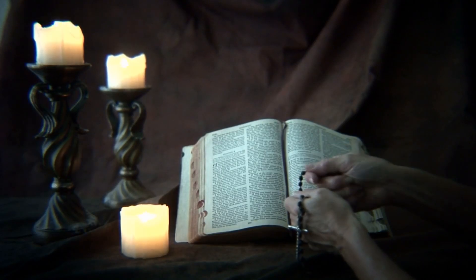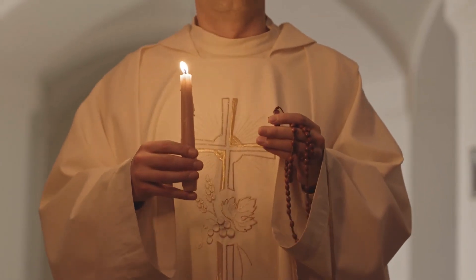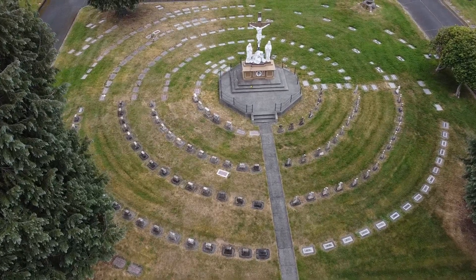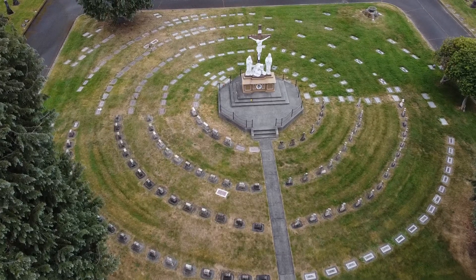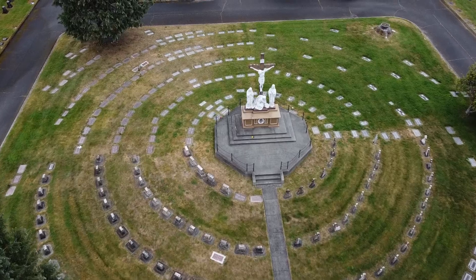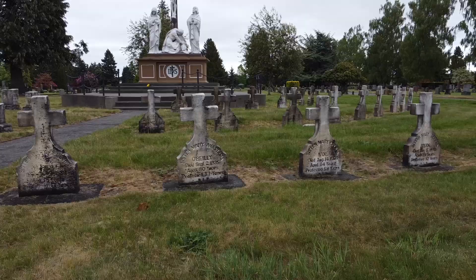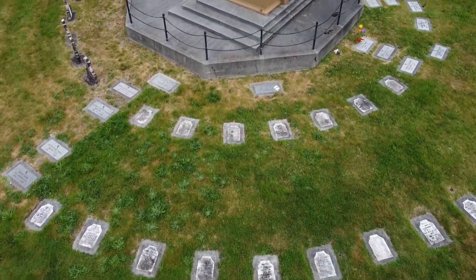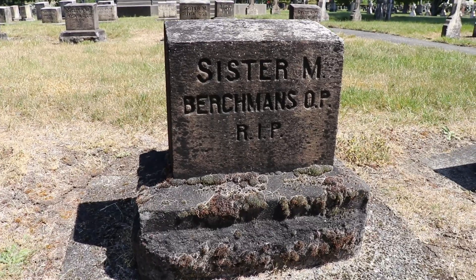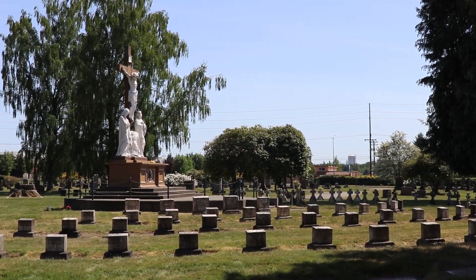The altar is surrounded by nuns from three different orders: the Sisters of Visitation, the Franciscans, and the Dominicans. Father Hyobos died in 1918 during the Spanish flu epidemic. There are many nuns buried in the sisters plot, but there are 103 older sister grave markers that have been unkept over the decades. Of the 103 older markers, 51 are a block design, 34 are crosses, and 18 are flats that lay flush with the grass. Most of these sisters passed away in the early 1900s, some with unmarked dates. In 1933 a fire eradicated a good number of the burial records.